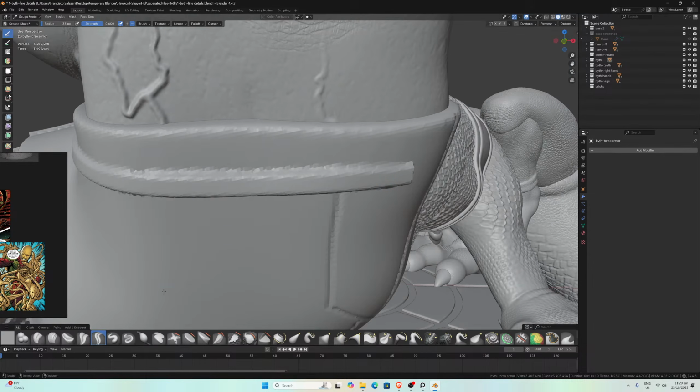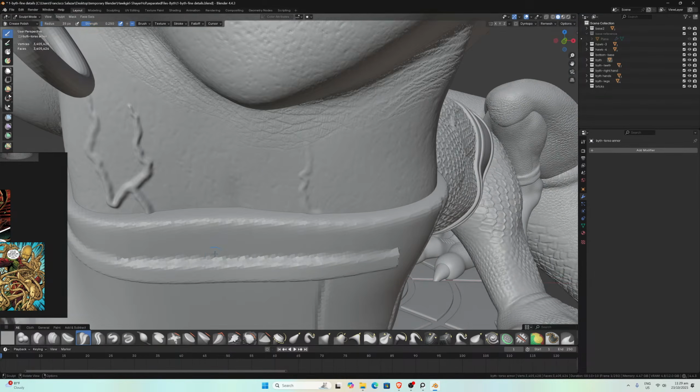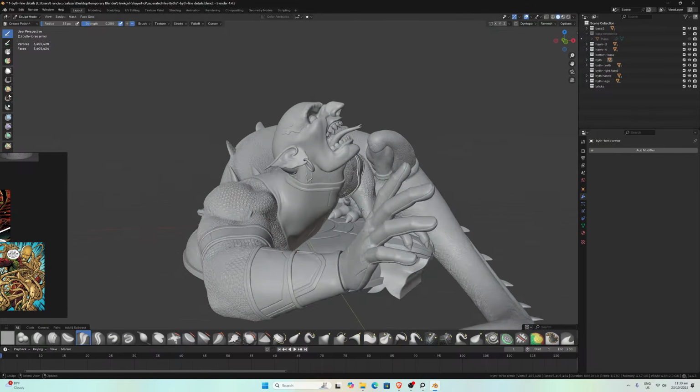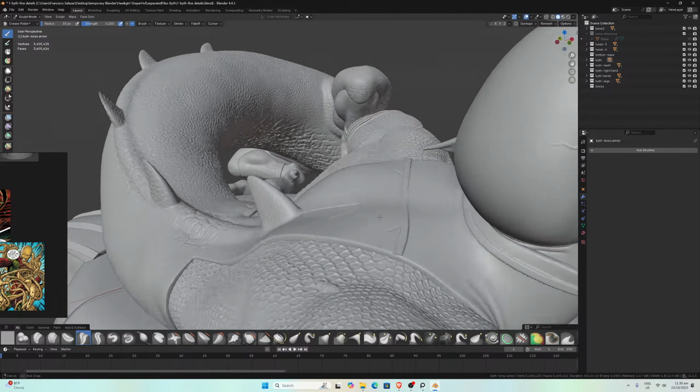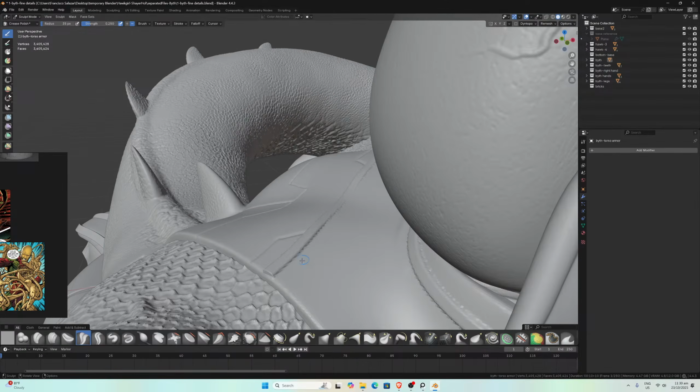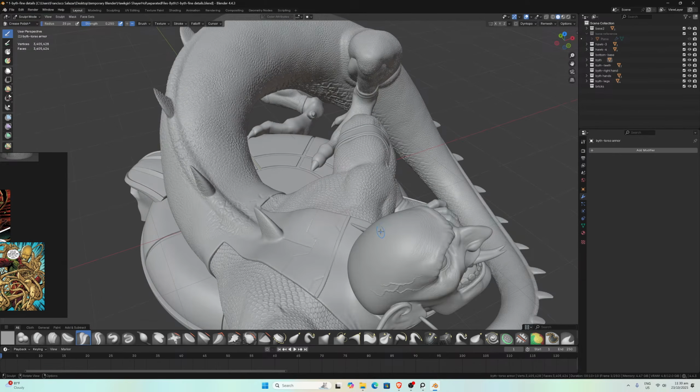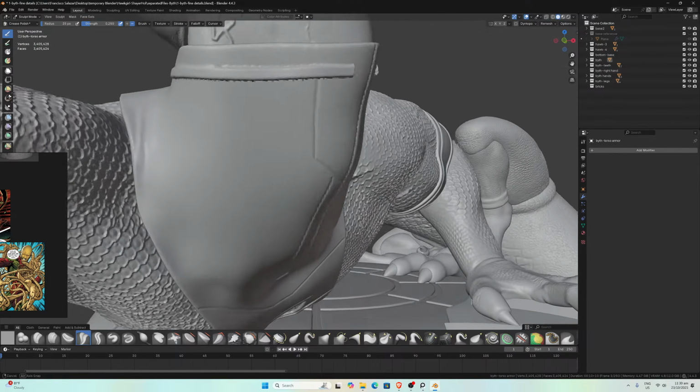And now let me try to add this part here. Okay.